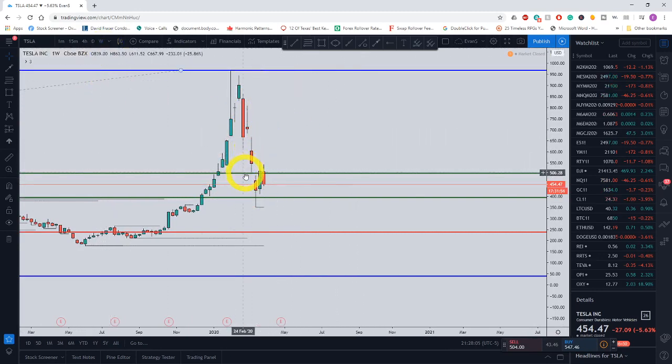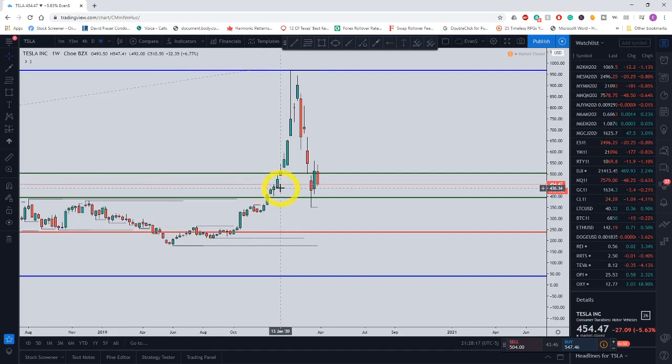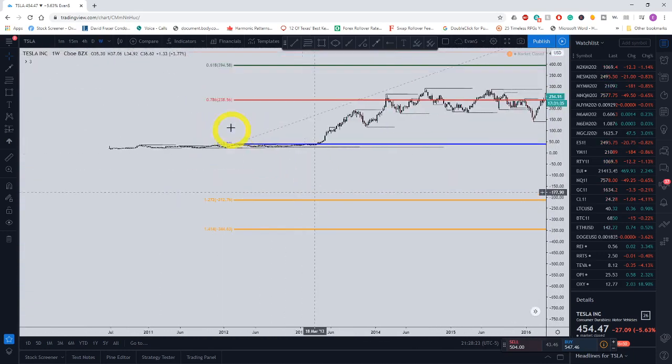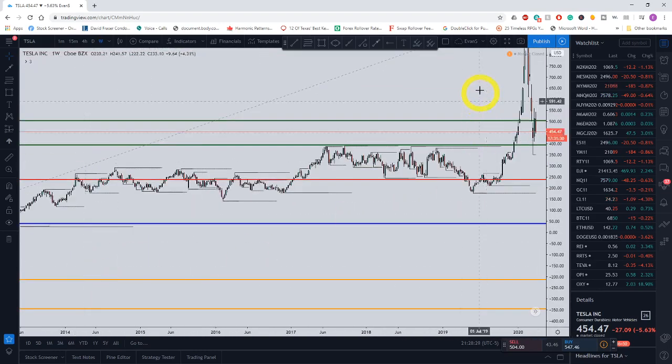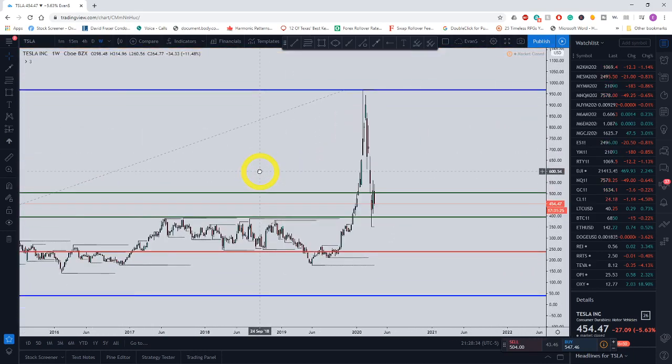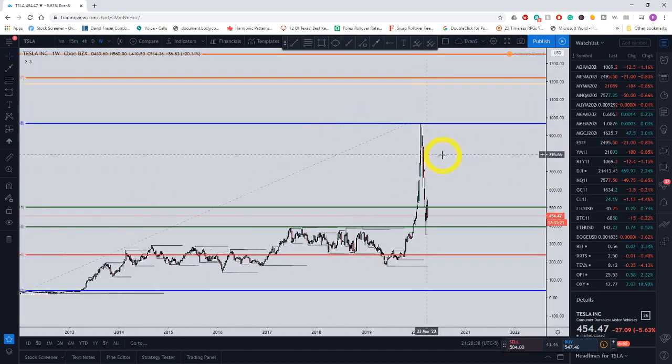Came back down, found some support on the 50, but then gapped down a little bit, went all the way back down, and now it's found support down here at the 61.8% level, and that's currently where we sit right now. So if this again is going to be the third or fourth time from using all the way down here at about $39.83, that pivot point low down there that we've moved several times, that has worked two or three times in a row now. If it's going to work on this one right here, well then look what we have to look forward to.